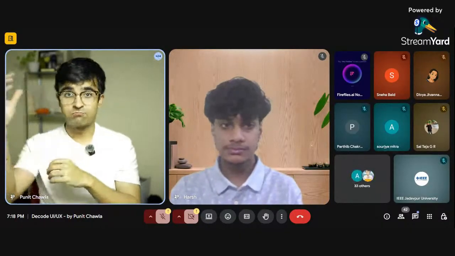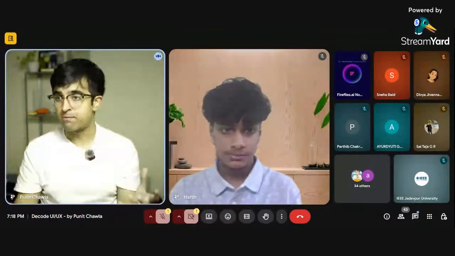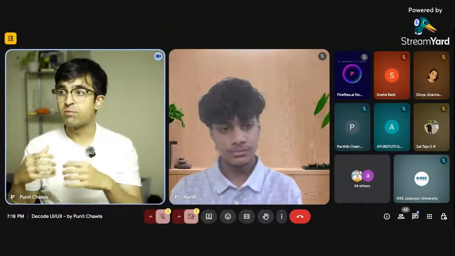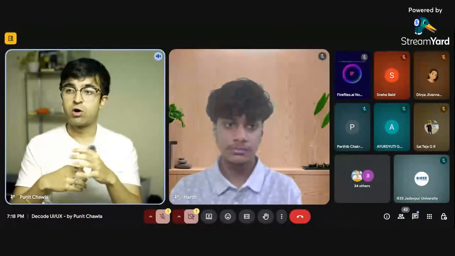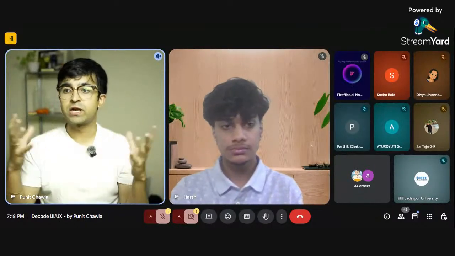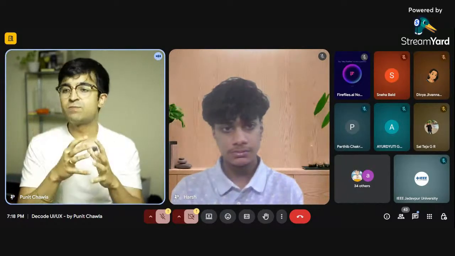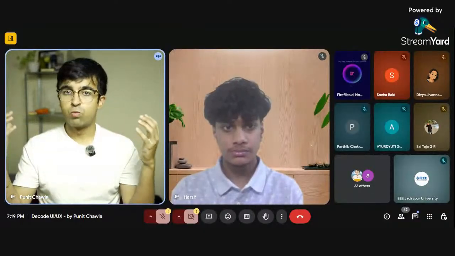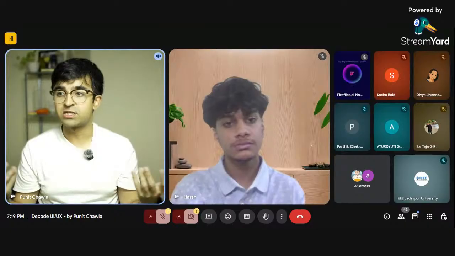An app like Uber fixes the problem of transportation or calling a cab. An app like Make My Trip fixes the problem of users not being able to book flights online, or Zomato fixes the problem of not being able to check out all the restaurants near you, for example. So user experience is all about researching the user, researching what the user wants and what they are looking for in a product like ours.